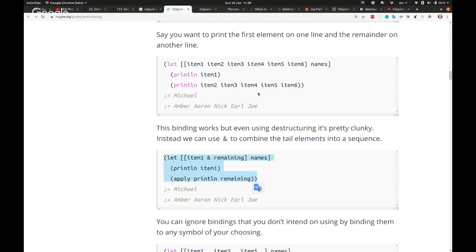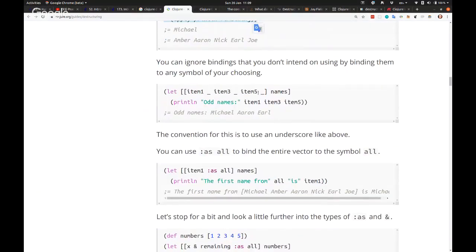So let's have a look, see if there's anything else interesting. Oh yes, I've already mentioned you can ignore certain things, and these could be anywhere. So you can put these underscores, just to say I want to ignore the value, but it's keeping the structure. So this is item 1, this is item 2, but we don't care about it. It's item 3, item 4, but we don't care about it. So we're just using the underscore. And if we just wanted item 1, then we wouldn't need any of this. But because we want item 3, if we didn't have the underscore, then item 3 would actually pull out the second value rather than the third value from names. So we have to have a placeholder that we're not actually using.